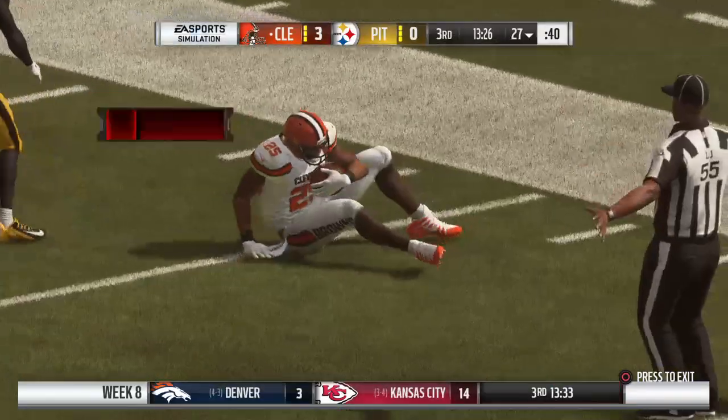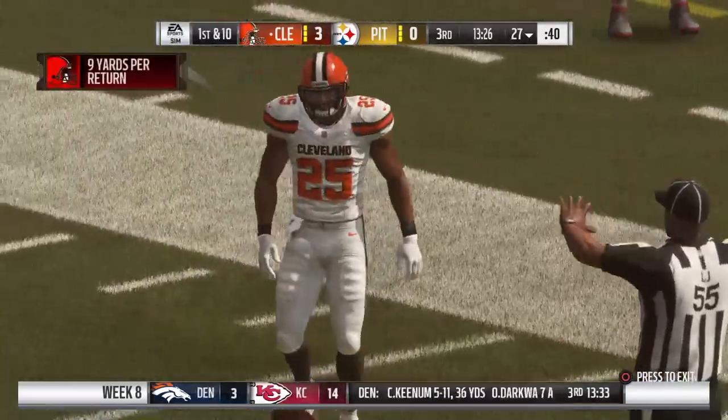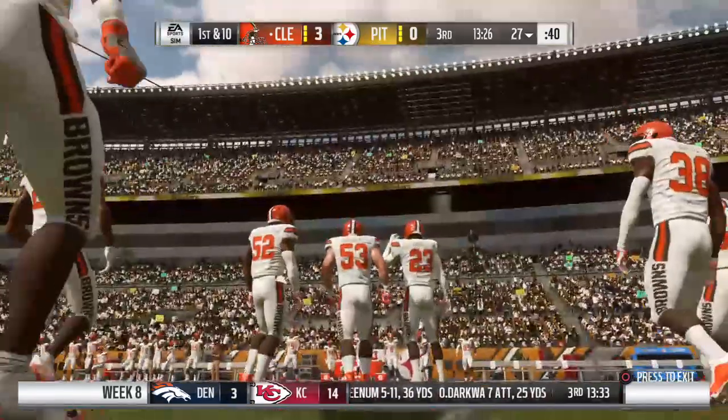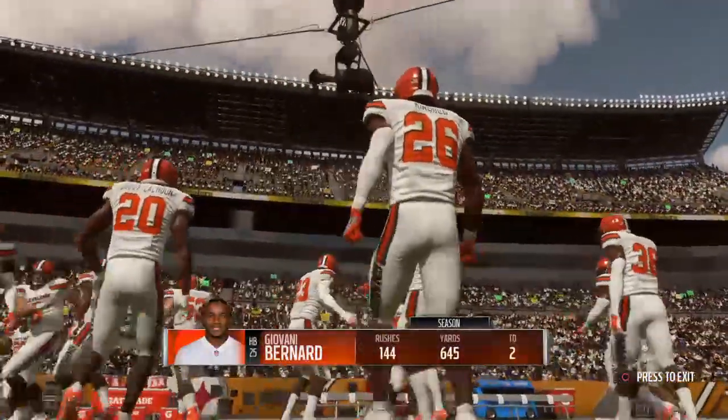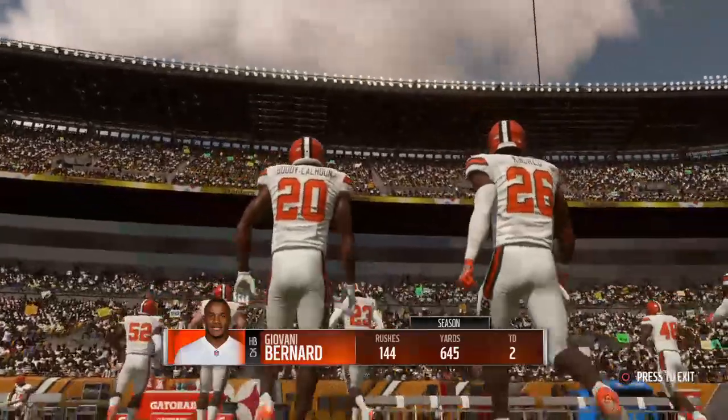It'll be a 51-yard punt that time. And the offense will take over with a new set of downs. Here's the Browns now. They get set for their first possession of the third quarter. They have the lead here.